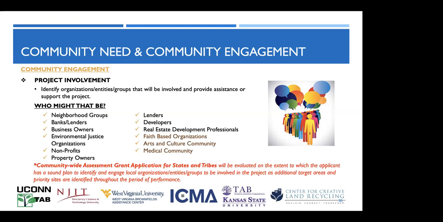So specific to community-wide assessment grant applications for states and tribes, they'll be evaluated on the extent to which the application has a sound plan to identify and engage local organizations, entities, and groups to be involved in the project as additional target areas and priority sites are identified throughout the period of performance. Next slide, please.